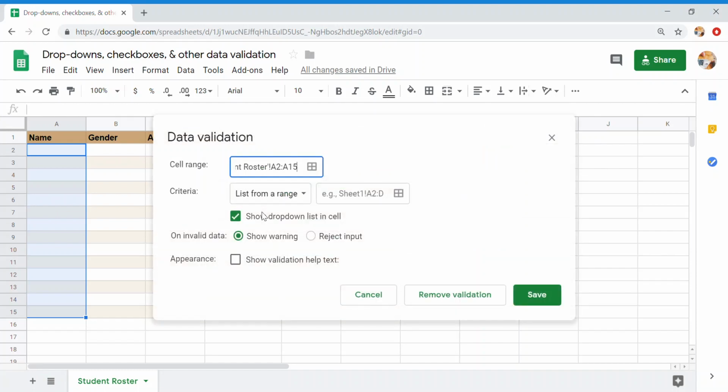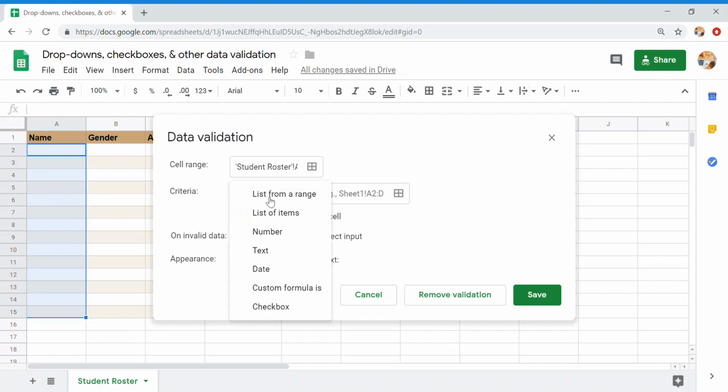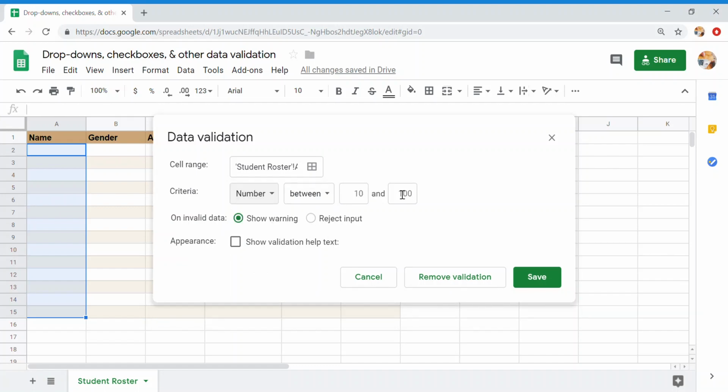And then you have a few different options. You can define some criteria, basically some rules for what should be in these cells. Is there a list of specific options that I want to give users in these cells? Do I want numbers, so some specific numbers between something and something?